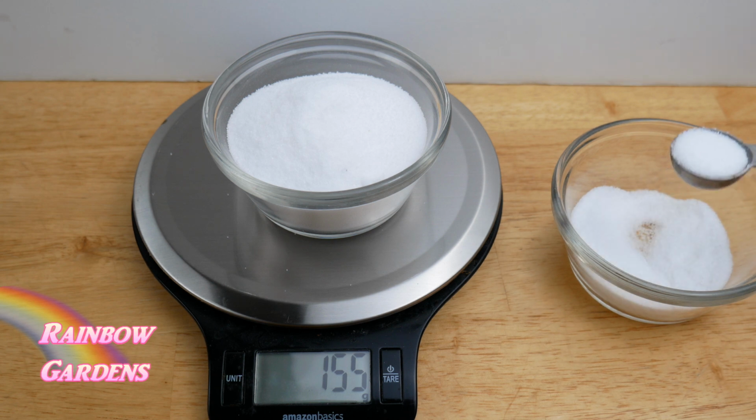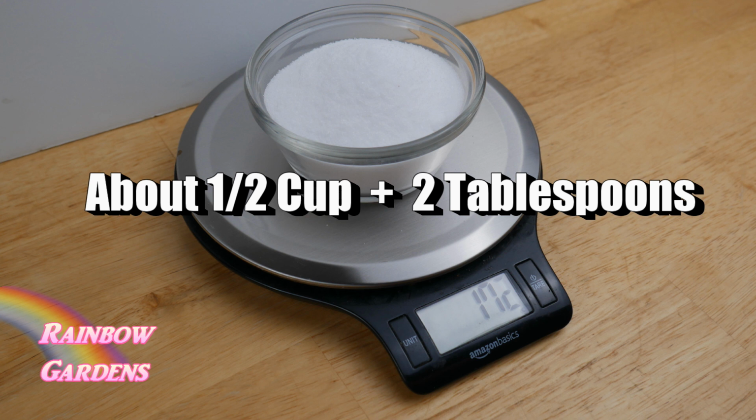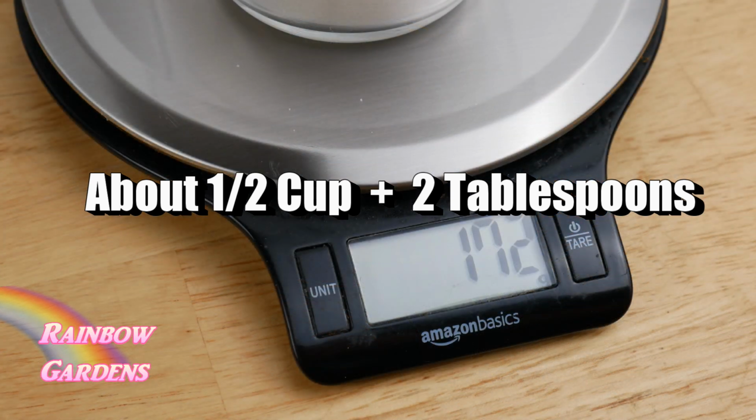And we need to measure this out. We're going to make 1 gallon of brine so that I can just use it on a continual basis as I harvest cucumbers from the garden.